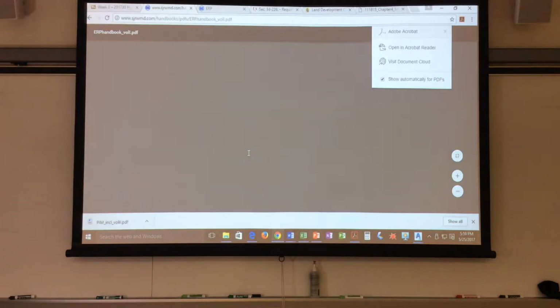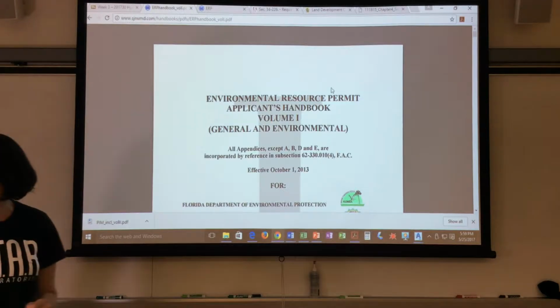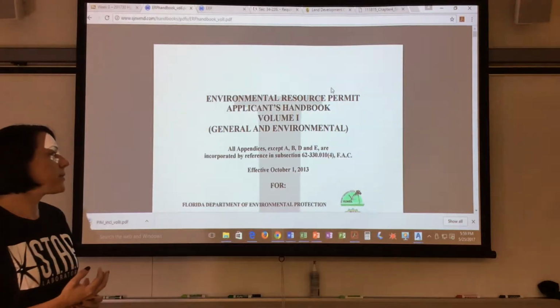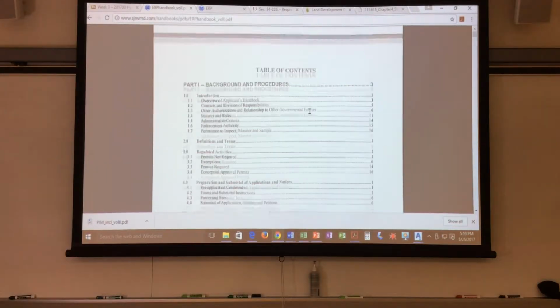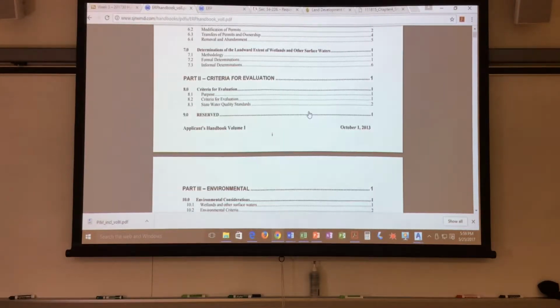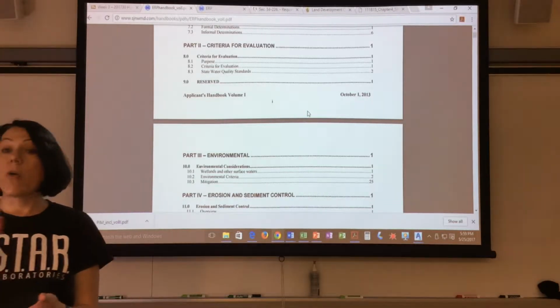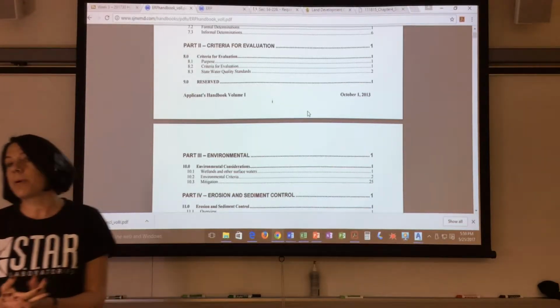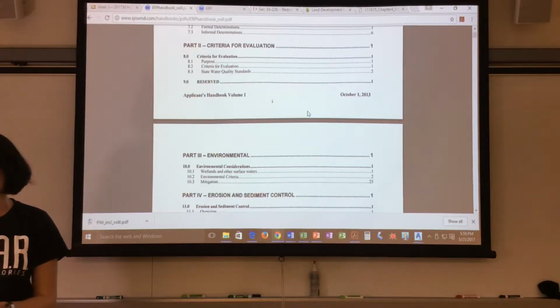On the first one, the ERP, the Environmental Resource Permit, is going to be your overall permit that you're trying to obtain through all the water management districts. It's always called an ERP, Environmental Resource Permit. South Florida, St. John's, Southwest Florida, all of them use the same type of permit application. The reason that it's an ERP environmental is because of wetlands. Anything that is surface body waters, like lakes, streams, whatever that we're impacting, we have to get a permit for that impact. We can't just wipe out a wetland without doing some type of mitigation for it.